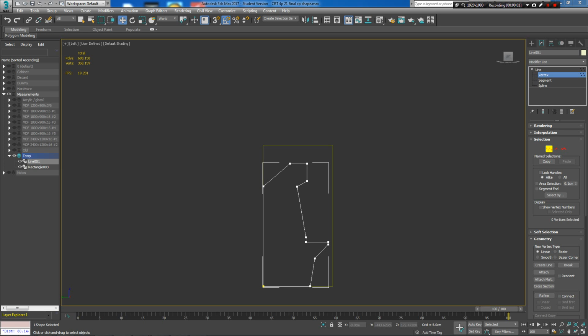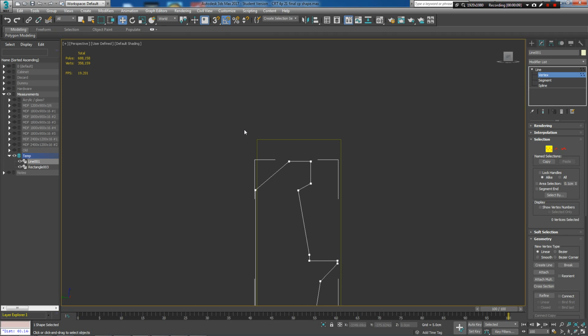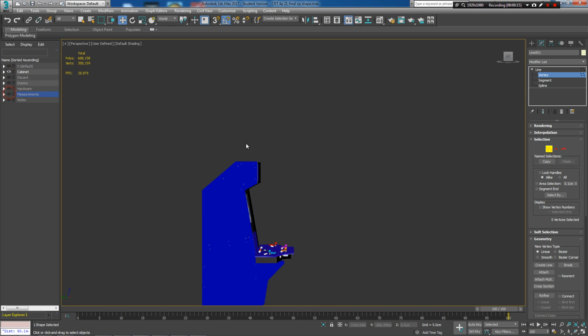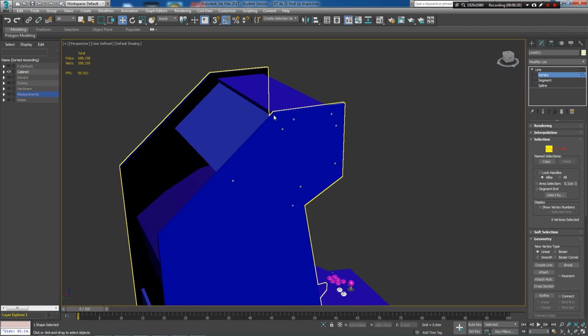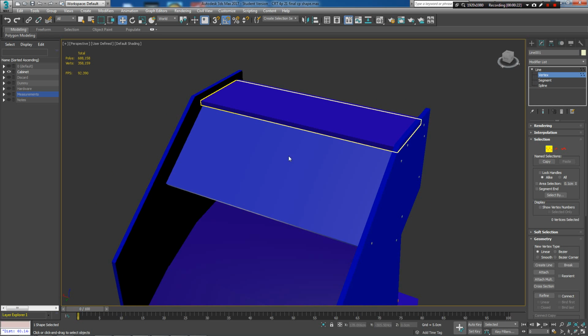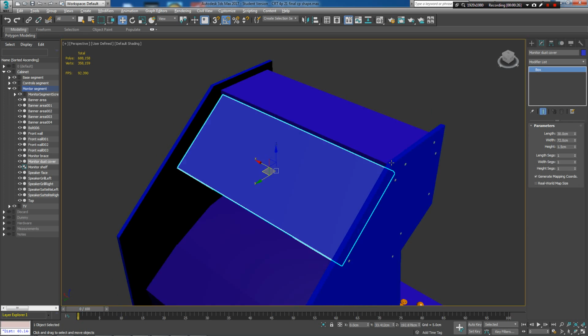Welcome to part 2 of how to get measurements out of 3ds Max. I'm going to now show you how to quickly, more easily do things, pieces of wood or shapes that are box shaped. So I'll unhide my cabinet, and let me see. So this one here, maybe just get out of that sub-object mode, click on that.